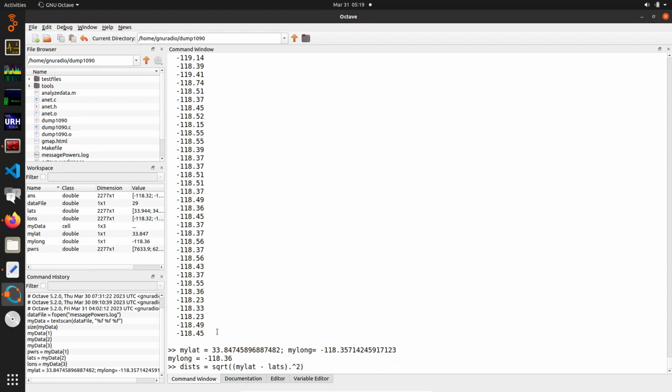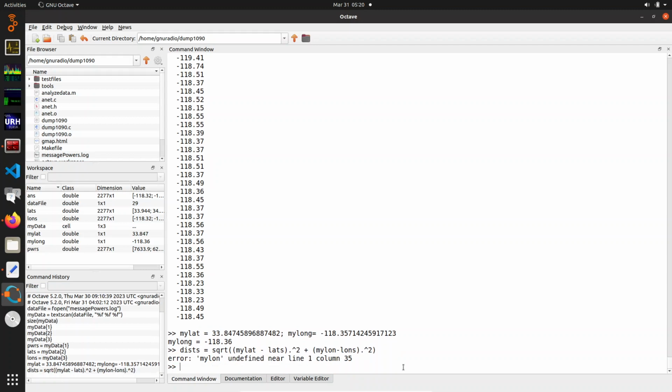That's just computing the square of those values. Then type plus and another open close parentheses. Then inside that type my lon minus lons. And likewise, after the quantity, do period caret 2. I'll leave this up for just a second so you can type it in. And then when you're ready, press enter.